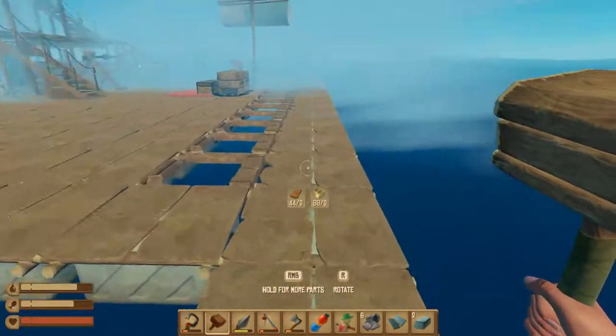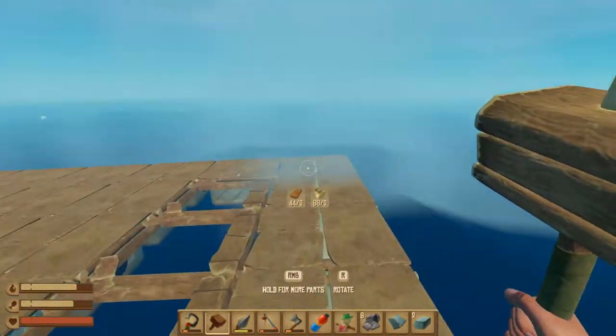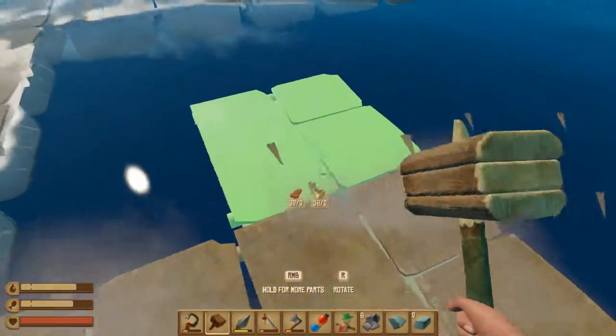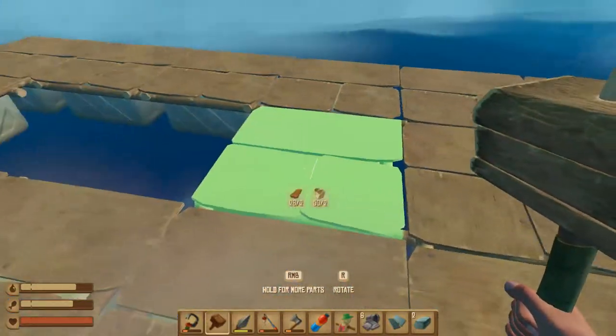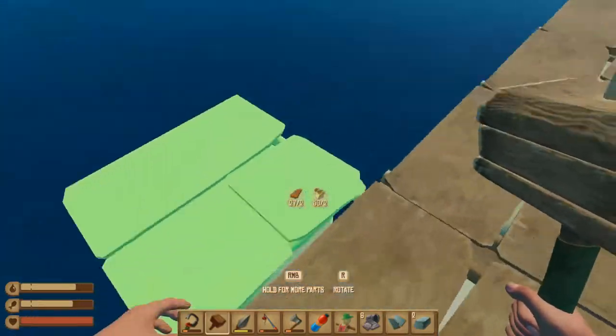1, 2, 3, 4. Yeah, I think we're gonna go 4 out. 4 further, which makes this thing freaking huge. Unbelievably big, actually. 1, 2, 3, 4. Perfect. Bump, bump, bump, bump, bump. There we go. That gives me 4 more nets on each side. I like that. It's a good even number on both sides.